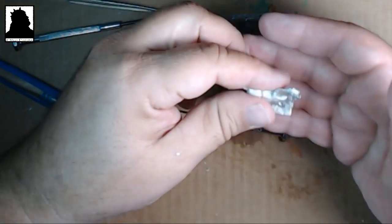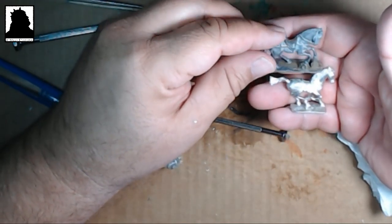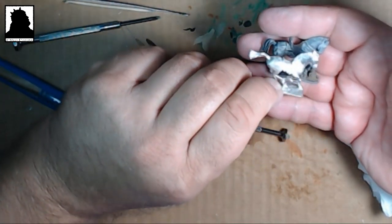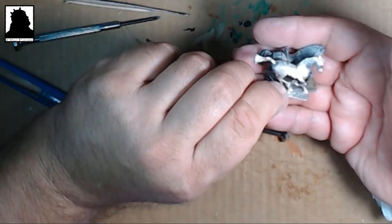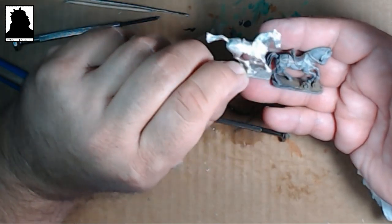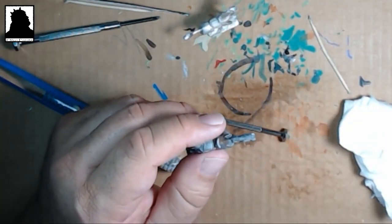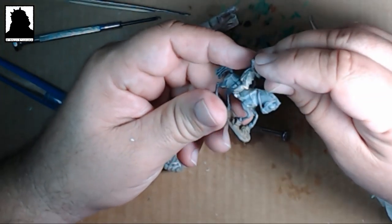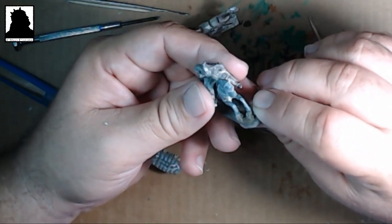Let's take a look at the old 1979 Ral Partha horse and compare the size to the new Ral Partha horse that I got the other day. I was kind of confused as to why such a difference. And yeah, this new horse is smaller. It's obviously a different scale. That's just the only thing I could think of.